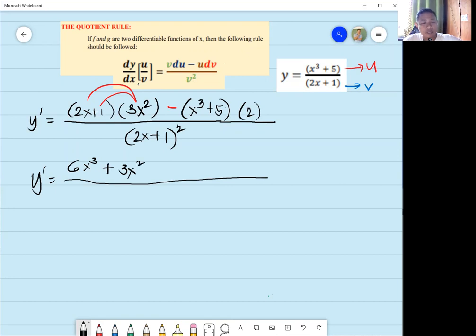Okay. Minus. Again, be careful ha. Dahil minus to, always put a parenthesis. Especially kapag more terms na. Kasi kapag di kayo naglagay ng parenthesis dyan, you will end up with the wrong answer. So, distribute our monomial to all the terms in our binomial. So x squared, x cubed times 2, that becomes 2x cubed. And then 2 times 5, that becomes plus 10. And then copy your denominator.